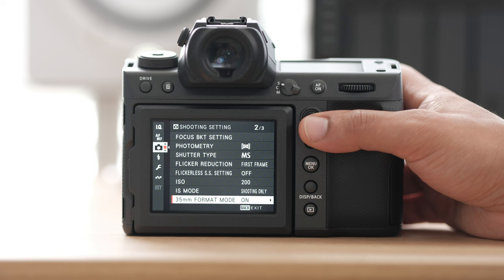One thing I found is that in 35mm mode, the Fujifilm standard lenses reach a little bit further. For instance, the 55mm — which is more like a 45mm full frame equivalent — turns into more of a 50mm full frame equivalent when in 35mm mode. So what I'll do is turn this on so I don't have to crop and use it like it's a full frame. The 55mm on my GFX paired with my X-T5 shooting a 23mm gives me full frame equivalents of a 35 and a 50. This is a personal choice depending on which cameras I'm shooting with.